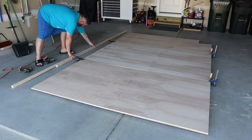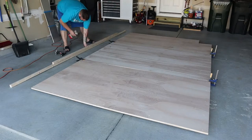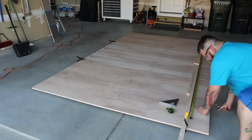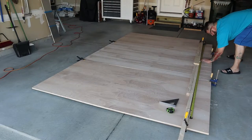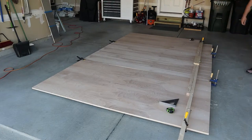So I figured making a jig would be the easiest way to mark all of the holes for the dowels. I ended up doing a 12-inch spacing on all of the holes. So you can see here the jig goes all the way across. I have everything laid out just like it's going to go on the wall. So this allowed me to measure, mark, then I can move the entire jig for each row and make sure everything was exactly where it needed to be for all four rows.